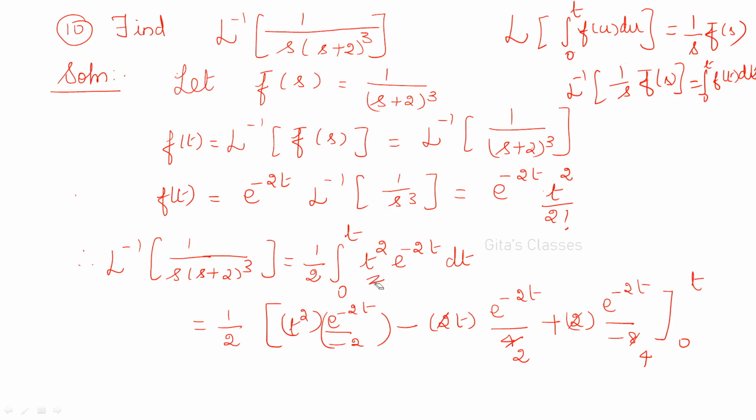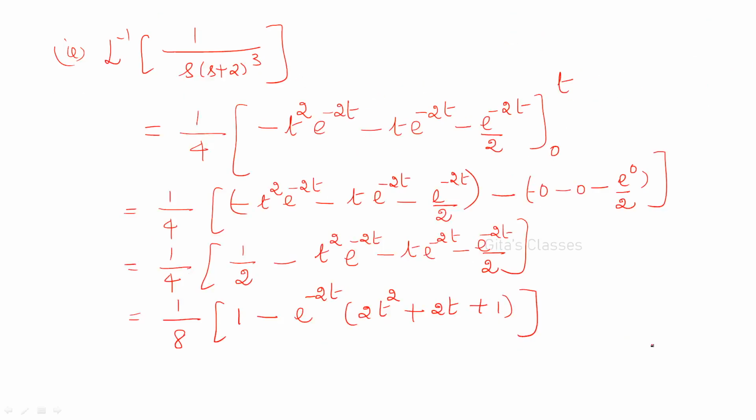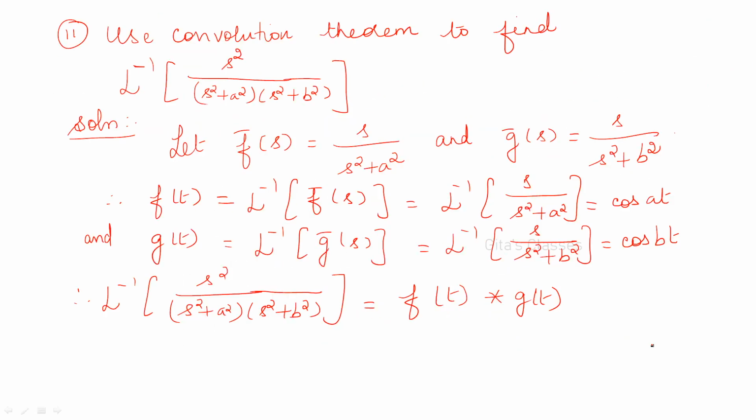This is the first function, and integrate e power minus 2t by minus 2. Then keep on differentiating the first bracket, keep on integrating the second bracket. So t squared will become 2t, 2, and here e power minus 2t by minus 2, and already you have minus 2. Again if you integrate, e power minus 2t by one more minus 2 will come, therefore it becomes 4. Here again one more 4 is there already, so one more minus 2 will come, it will become minus 8. Then cancel here 2 and 4, you will get 2, and 2 and 8 you will get 4. Okay, when you simplify you will get this function.